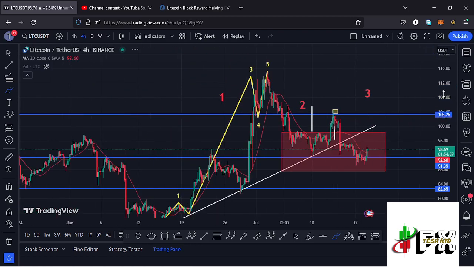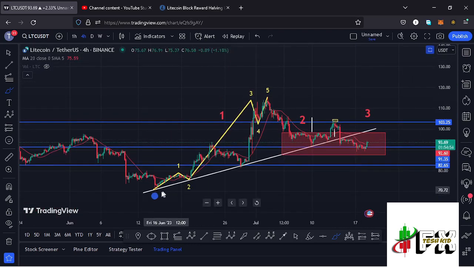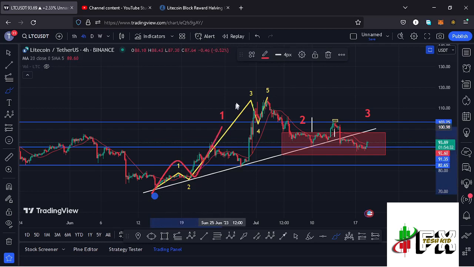Litecoin has also continued to obey the Elliott structures, and you can see that after seeing our lows on the 14th of June at around the $70.56 mark, we have been seeing a very nice recovery to the upside, obeying the Elliott structures, where we have now peaked in the formation of that wave 1, seen a breakdown move in the formation of that wave 2, then a wave 3, a wave 4, and a wave 5, giving us a high above the $115 mark, completing the formation of this larger Elliott wave count 1.